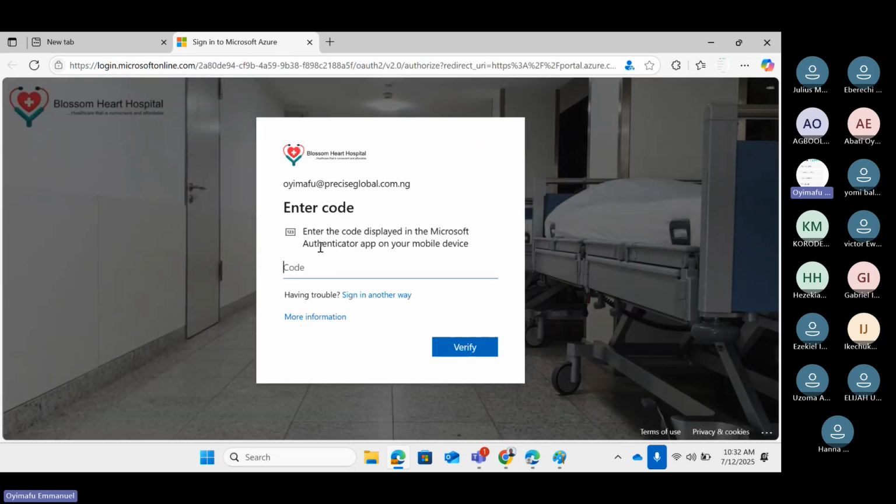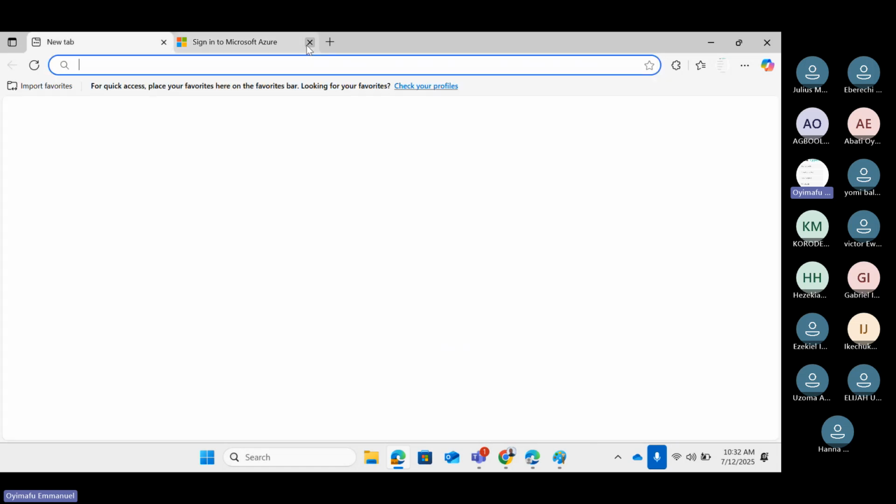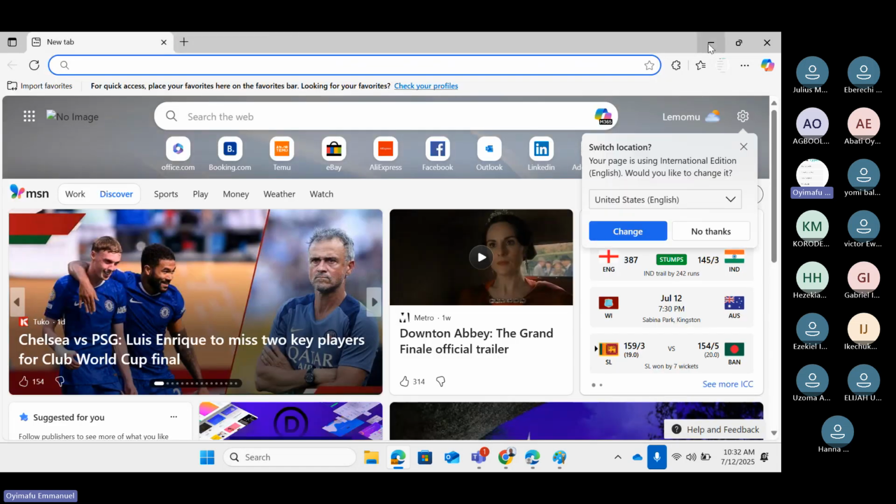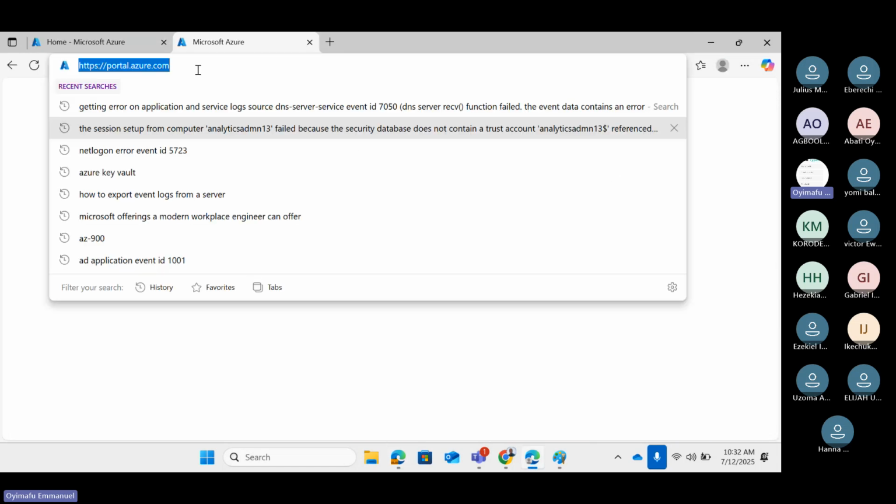Now it's telling me that to enhance security, Microsoft requires MFA. So they are telling me that I should provide MFA, but this account that I'm even using to sign in, this is not the browser that I want to use to sign in. So I'll just minimize this. Then this is the browser I want it to go to. So I'll just click enter and allow it to load.